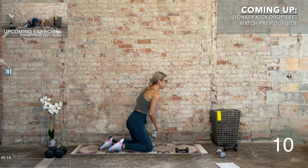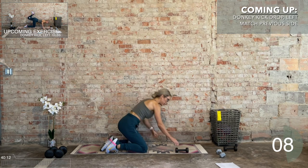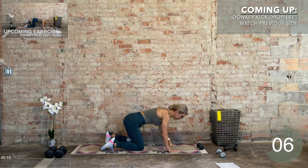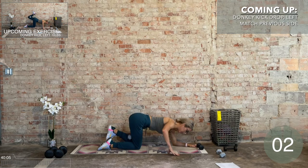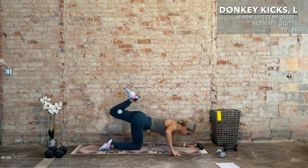So get into position. Left foot's going up. Ground through the left forearm. Right hand goes out to the side. Square up that hip. Core stays engaged. One count pause at the top. And let's go.